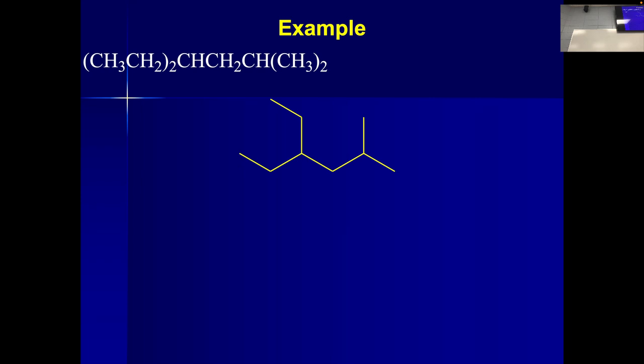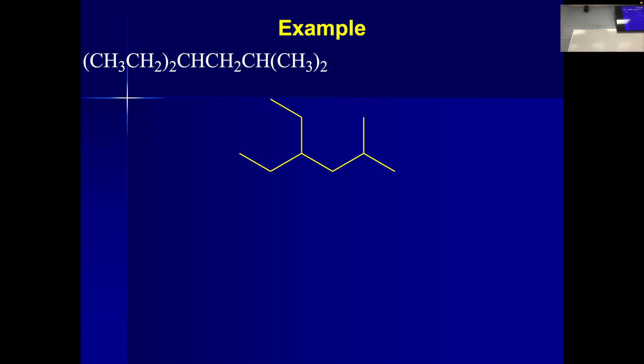So, if you look at this, this CH right here is this carbon. That is a CH that is bound to a CH2, CH3, and bound to another CH2, CH3, which is what is represented in the parentheses, right? So, there's two of them connected to this carbon. This carbon is also connected to a CH2. It is also connected, this one is connected to a CH that happens to have two CH3s attached to it. You were close. I think you had one more carbon, but you were close.